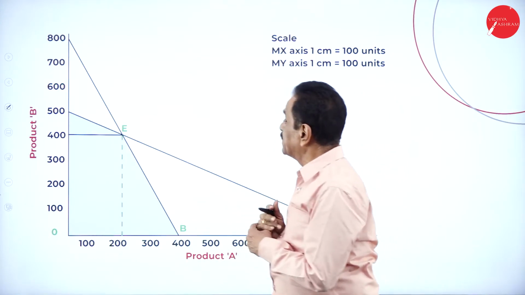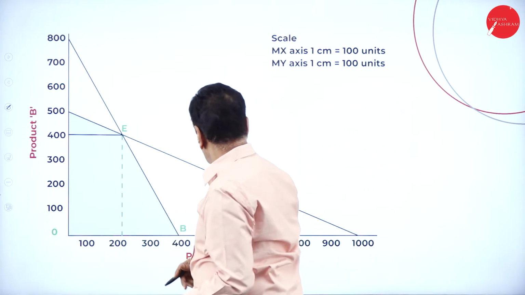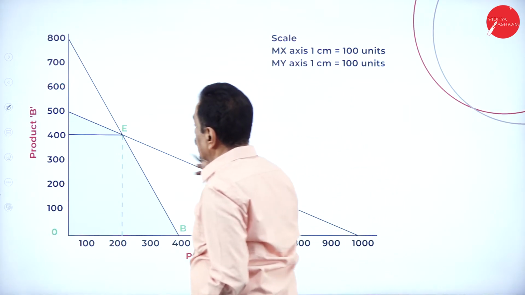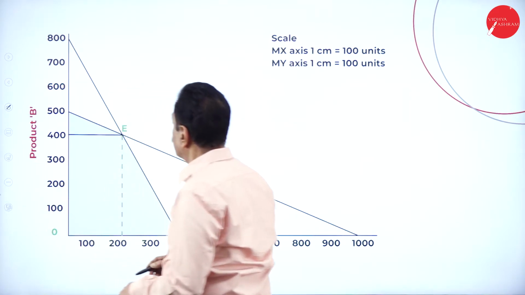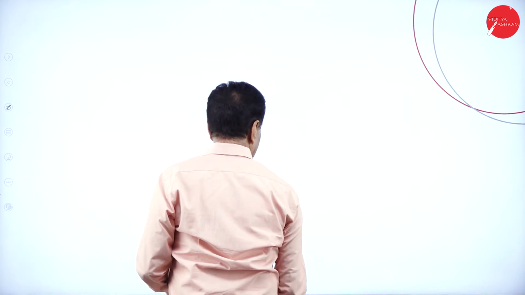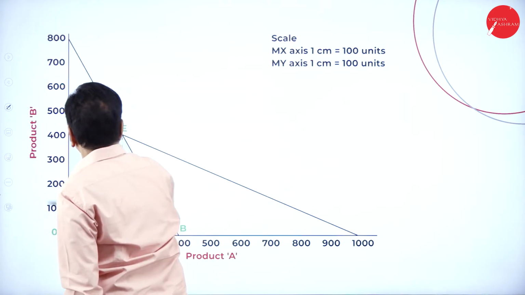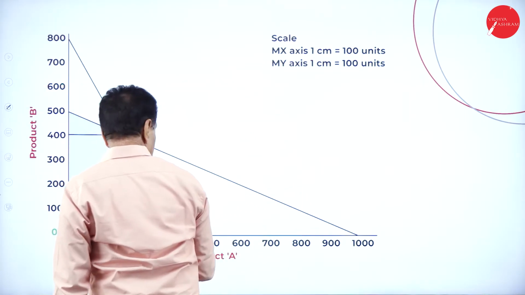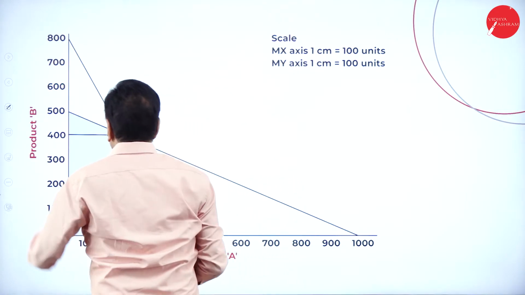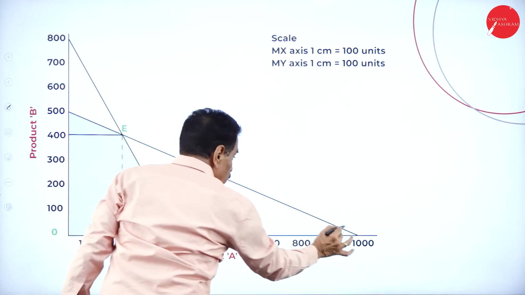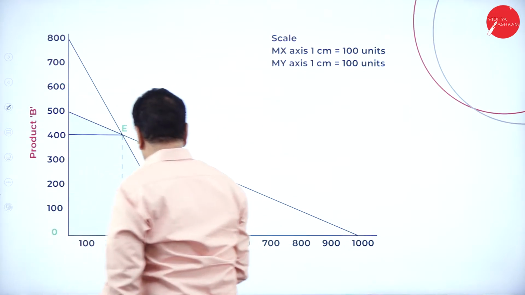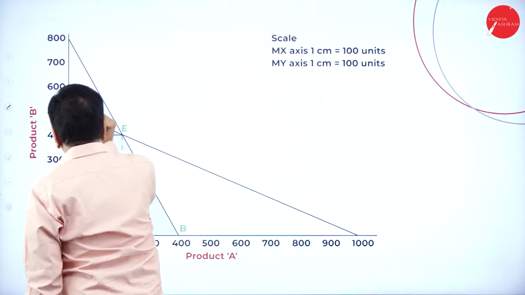So 400 is there. Come back here. What is the second equation? So 1000 to 500. It cuts here. So this is the B here. For this, you have to see that 500 is some number given. We can give a C here.